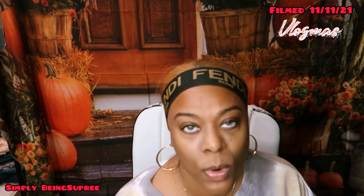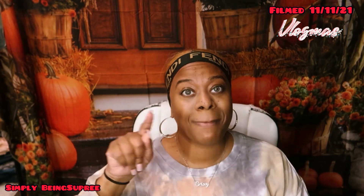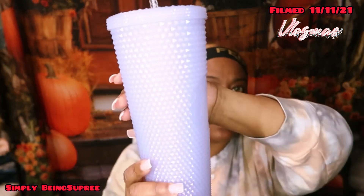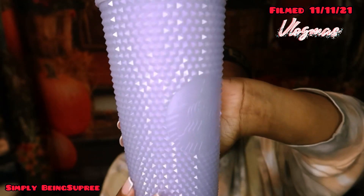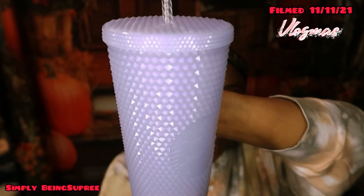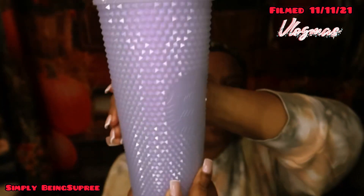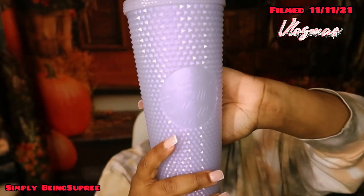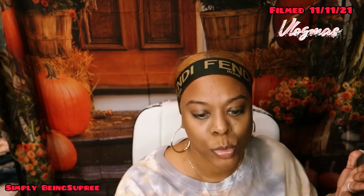The first one is the one I really wanted from the November 4th drop, and this one is actually coming back out December 4th — or at least it looks the same. The lavender studded one is one of the ones I wanted for my collection and I managed to get it. It took me a week or so — I think I went to every Starbucks in New York. It's lavender, it's iridescent, it's the venti size, and this was $20. These are usually $24 for the insulated ones. That was a really popular one.